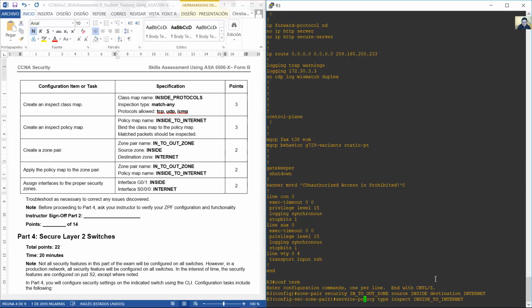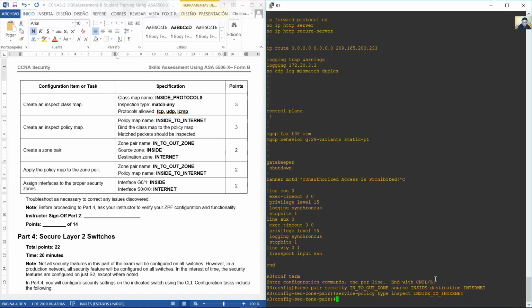Service policy should be policy type inspect inside to internet, case sensitive. Okay, exit.